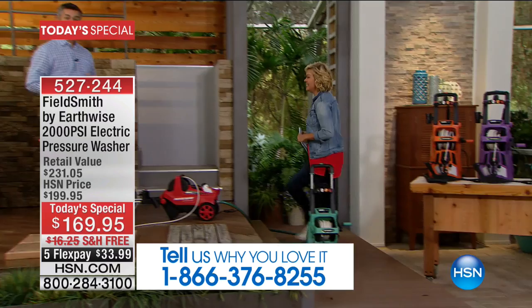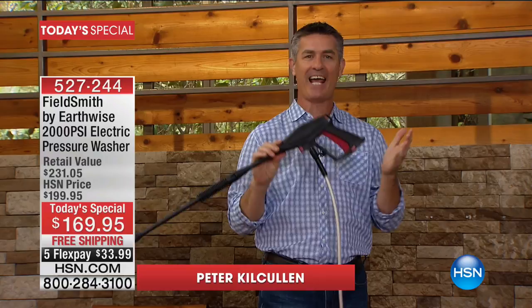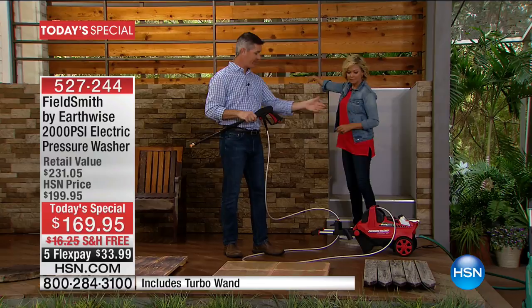Right, Peter? Oh, yes. If you think about anywhere around your house, you walk out your front door, you've got your walkway, then your driveway, your sidewalk, you're gonna love it. The side of your house, the foundation of your house, and then certainly the wood fence, the PVC fence, it doesn't matter. You've got 2,000 PSI at your disposal, and it will do an amazing job. This is the most feature-rich Today Special pressure washer that we've ever had. It's small, it's compact, it lays down so it won't fall down, but you've got power and you have versatility because we give you all those different tips.